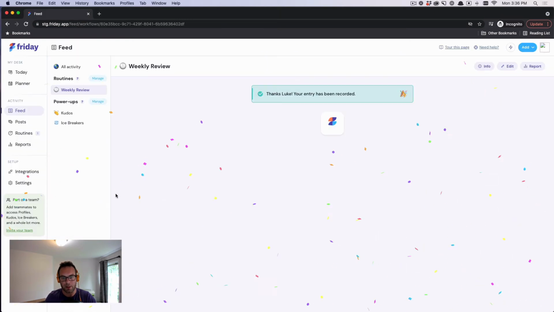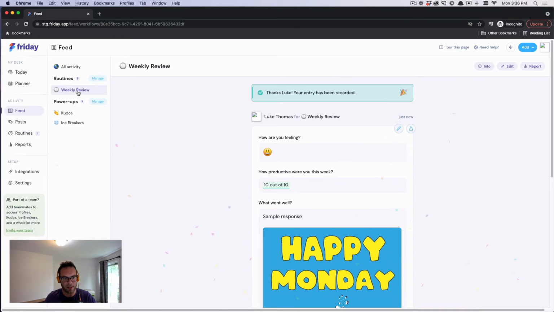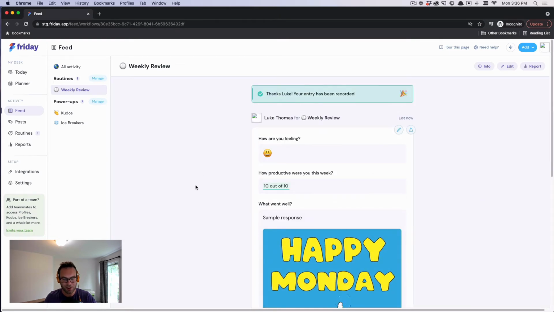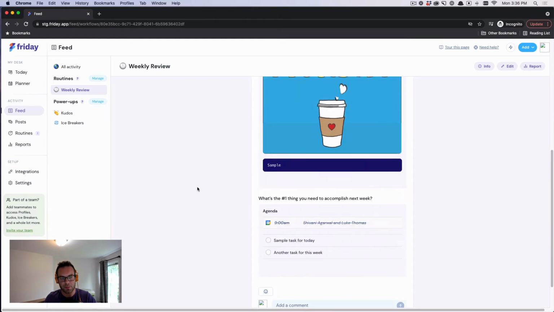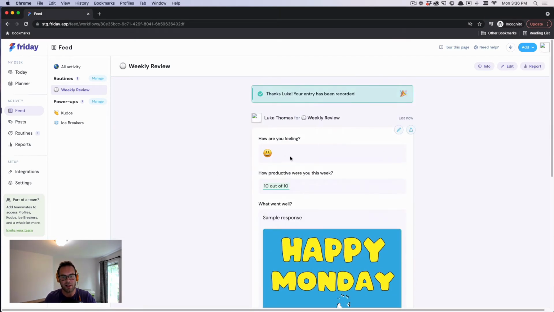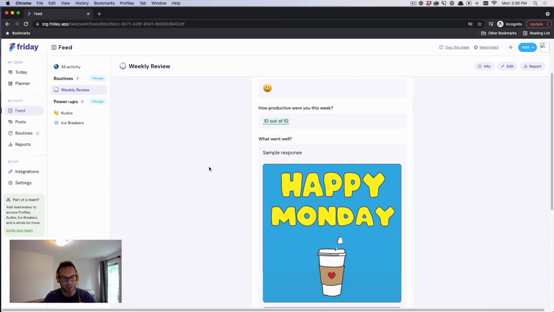Let's complete that update. Now what you can see is that the responses roll up to a feed. Now, because I just created a sample account, you won't see other items. I'll show you more of what that looks like in a second. But you can see here that, imagine it's like a Facebook feed for sharing updates. And for each routine you have set up, you'll be able to quickly select with a tab and see that.